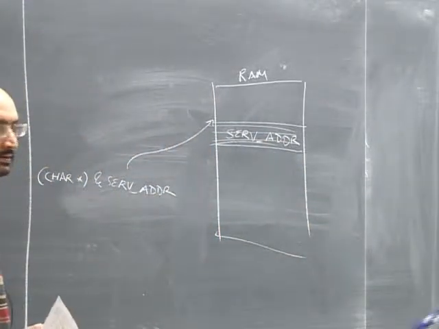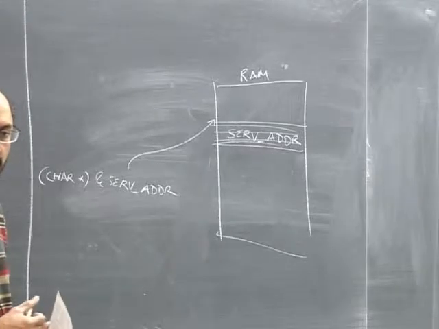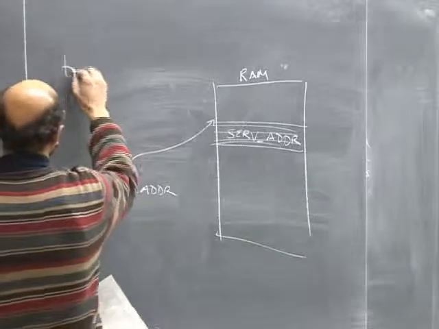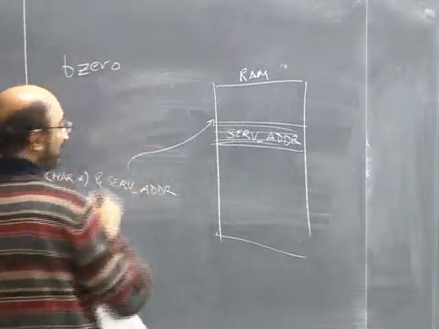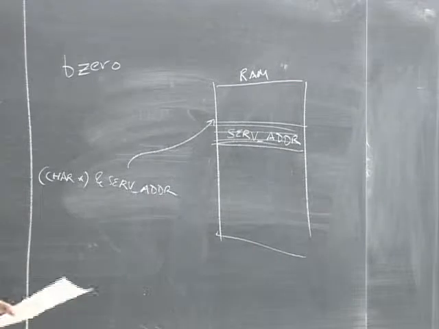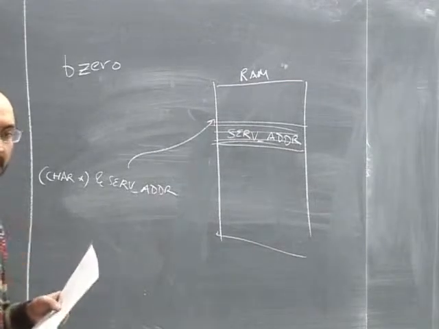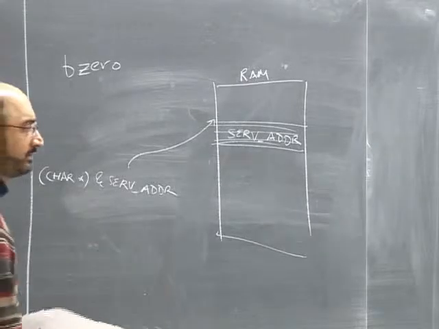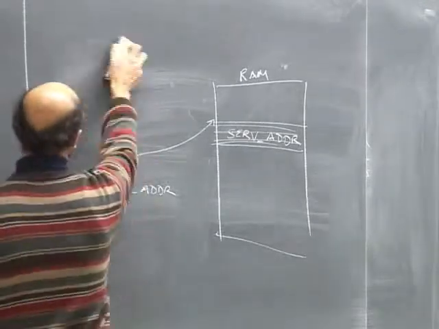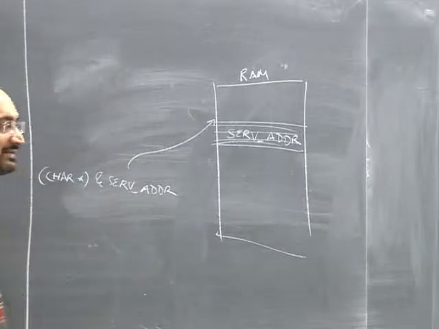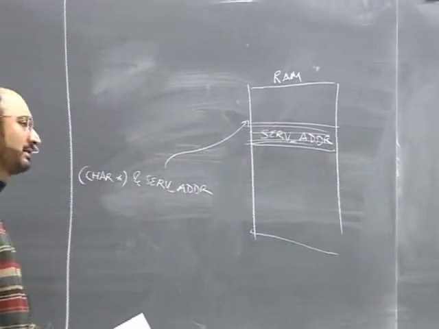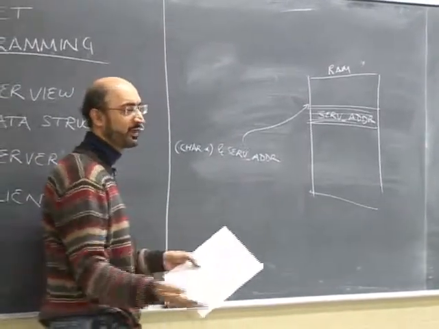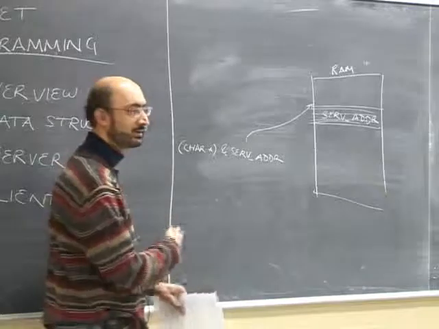Any questions? Why do we need to force it to be a character? Because the function bzero takes a character pointer. B stands for bytes. I'm going to zero out bytes, one character at a time, one byte at a time, so I need bytes. This is how things are done in C. If we want to zero out bytes, we just say we zero out bytes. We don't really care what the underlying structure is. We're going to wipe it out clean anyway.